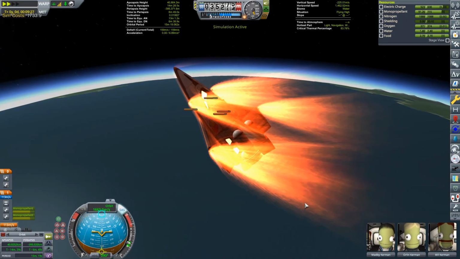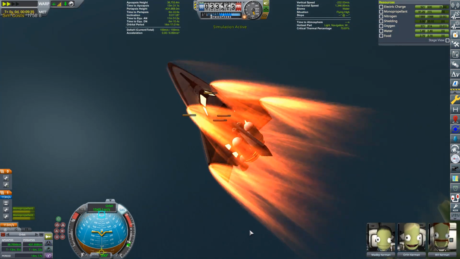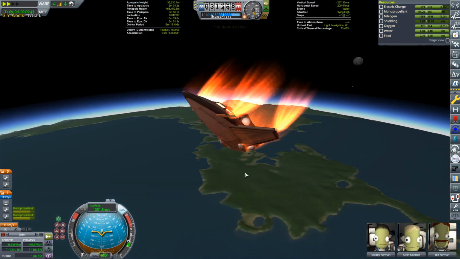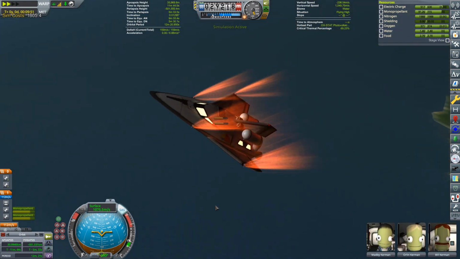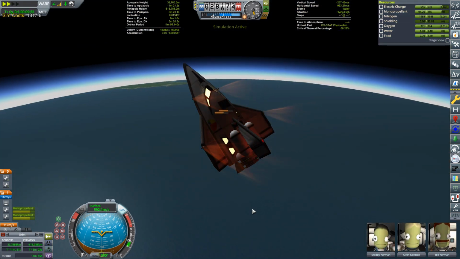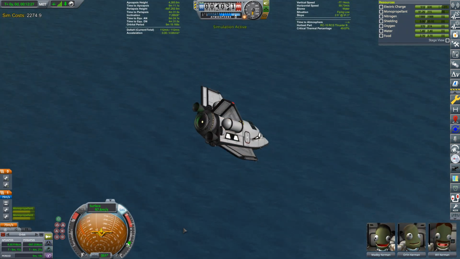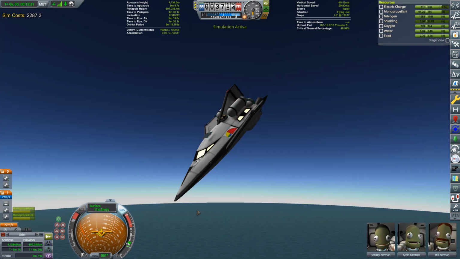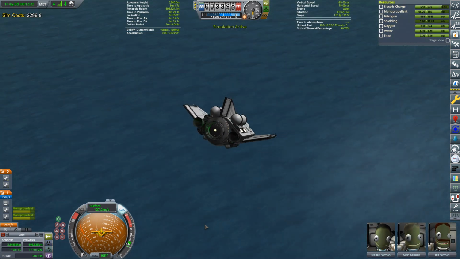Let's simulate a descent. You can see here we got Madby, Orlin, and Bill aboard, not a pilot amongst them. We don't need no stinking pilots. We're just coming through the maximum of our heating here. Alright, we got through that without an issue. Okay, let's see if we can put her down. It actually honestly looks a little better too. I really do think that.